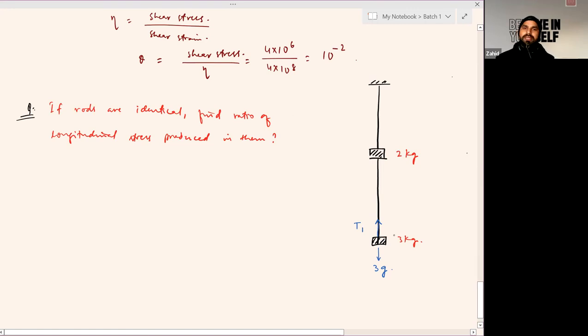So you'll say no, as this whole system is at rest. Since there is no movement of this particular block upward or downward, the net force on it at this instant should be 0. So total upward force must be equal to total downward force. We have total upward force as T1 and total downward force as 3 times gravity. Due to this tension T1, there will be a deforming force acting in this string. So the deforming force in this wire will be just T1, due to the block attached below it.